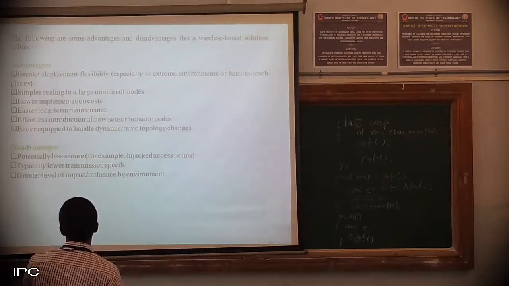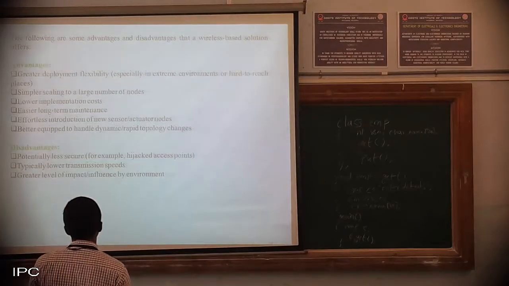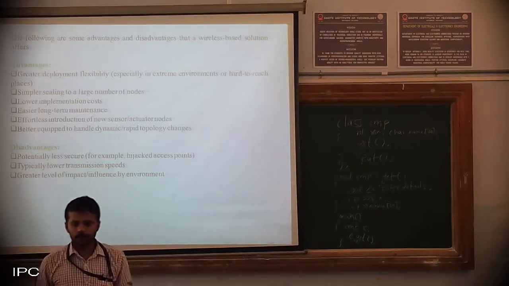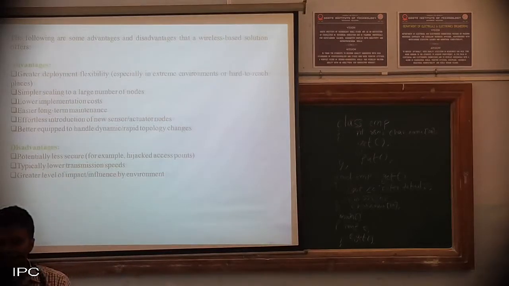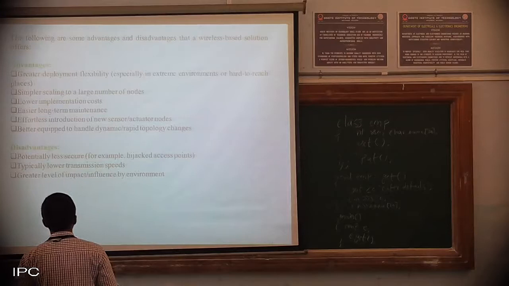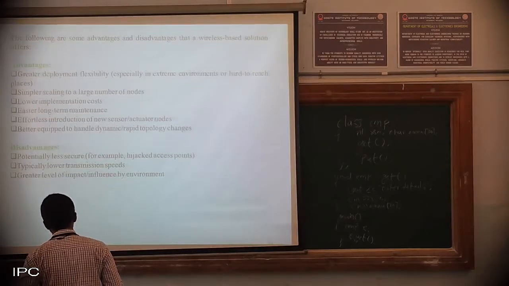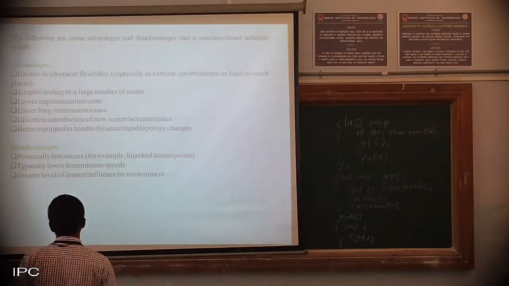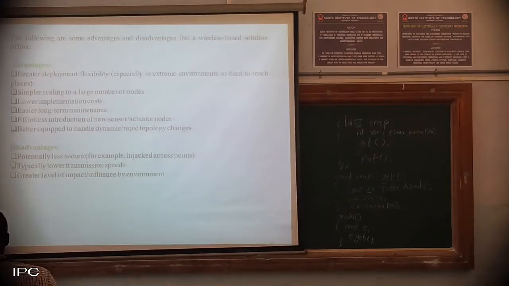Then effortless introduction of new sensor and actuator nodes. If we want to introduce or connect one more sensor or one more actuator, if it is a wireless one, then directly, without any ambiguity, we can connect. That is the effortless introduction. Then next is being better equipped to handle dynamic, rapid topology changes, meaning whatever topology we are going to use, that will be very good in the wireless one.